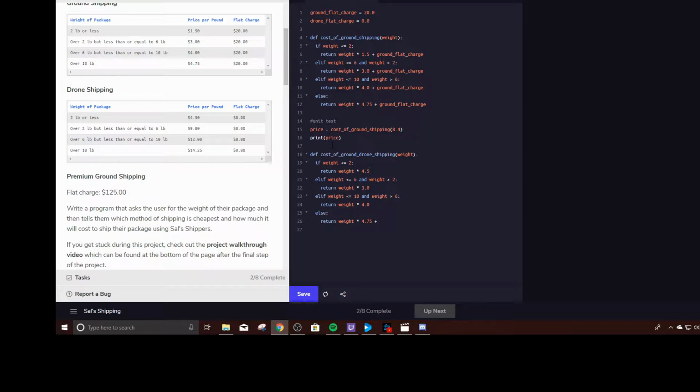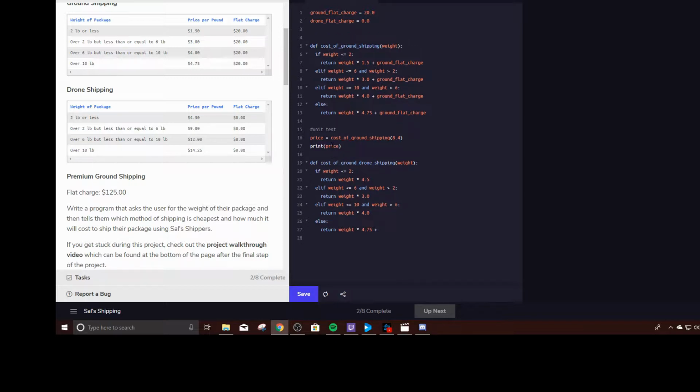And yes, if you're thinking to yourself that each of these ranges probably needs a variable, you're probably right. What I mean by that is the 4.5, you would create a variable called 2 or less pounds, and then assign it equal to $4.50, and put it in there.